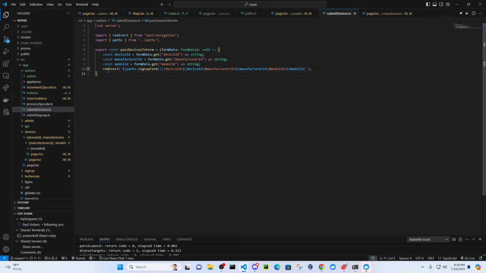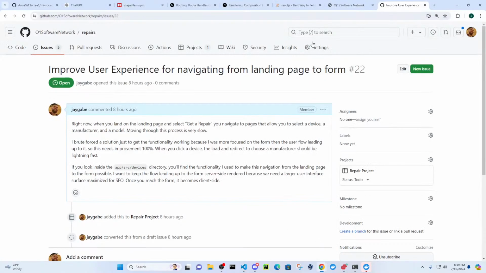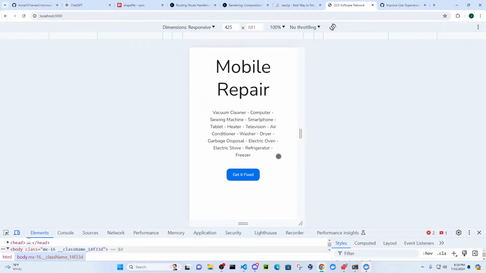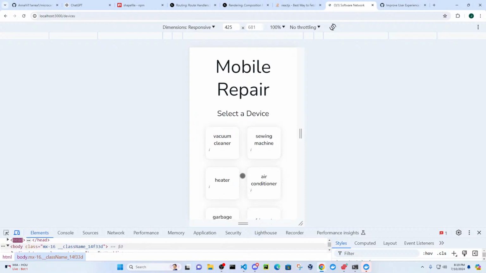Now my thing is, if you look at the application and how it's working, this is the flow I just showed you, but this is the user interface. So when you click on get it fixed, see that took a long time for a Next.js application. I know these are server-side components, and then I click on this. Look how long that took. Mine is pretty slow in development, but then when you push it to production, it goes a lot faster. I don't know why. Yeah, I've never felt that.